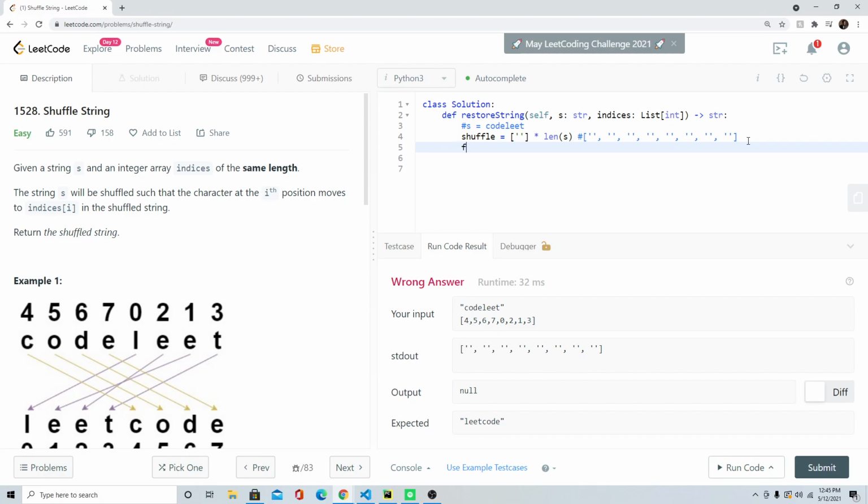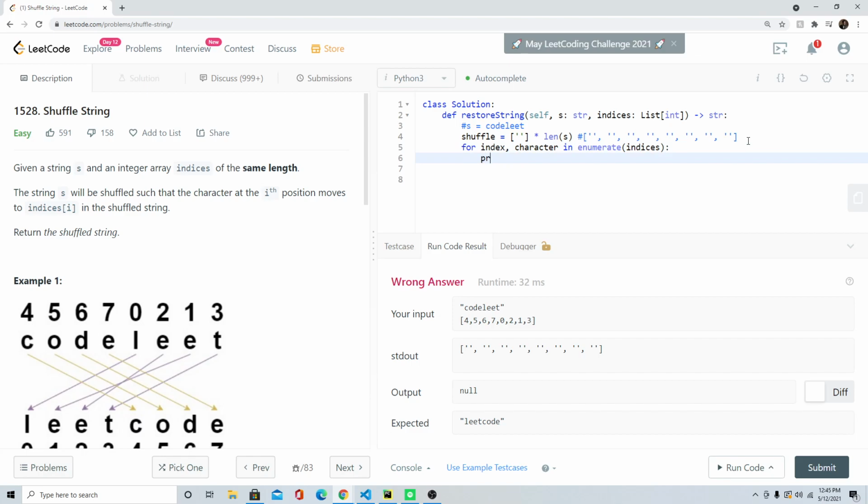So we have for index, because we're going to want to iterate over our indices list, I'm going to go for index, character in enumerate, and I'm going to do that for our indices. All right, here we go.